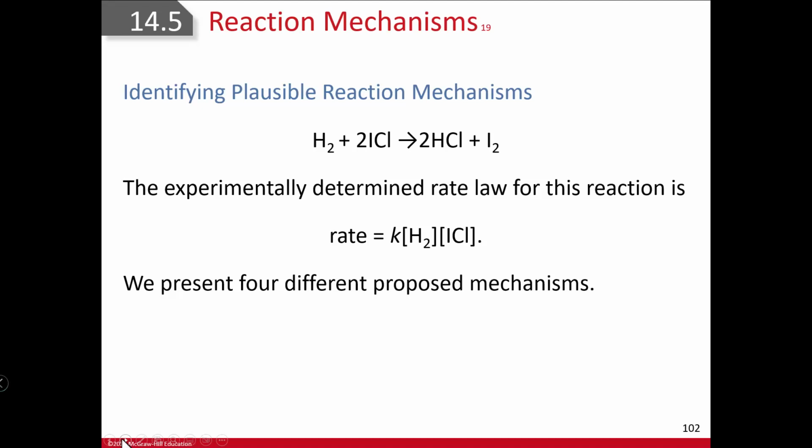So then they're going to present 4 mechanisms, and you have to figure out which one of these mechanisms is the correct or most plausible. I should say that. We don't know it's correct. All we're going to do is plausibility here. Correct is a different standard. So which one's the most plausible?